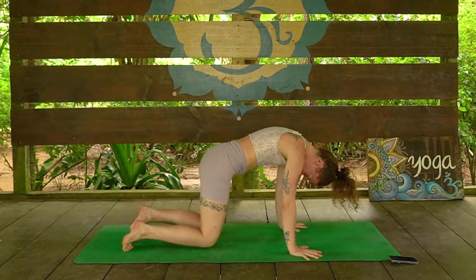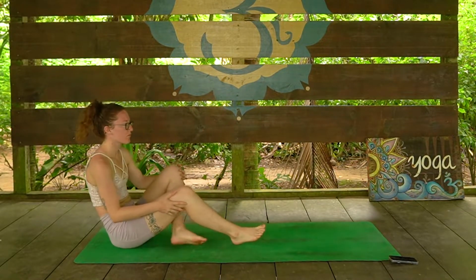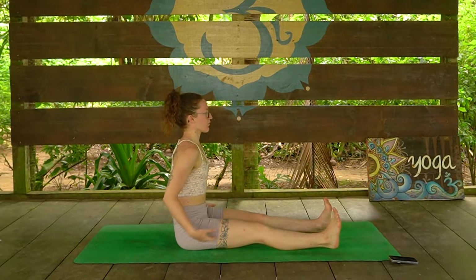And from down dog, let the knees come down to the mat. Shift both feet off to one side as you lower down into a seat, extending both legs out long in front of you, removing the flesh underneath the sits bones so you can sit up nice and tall.